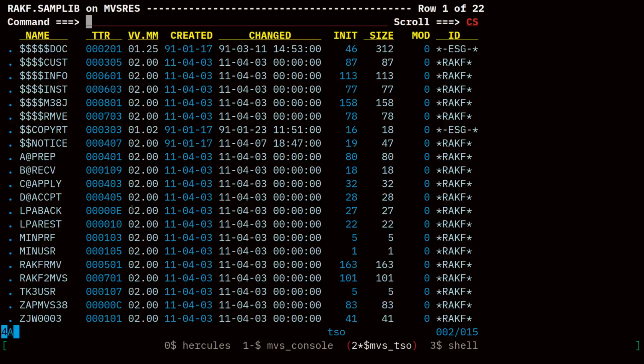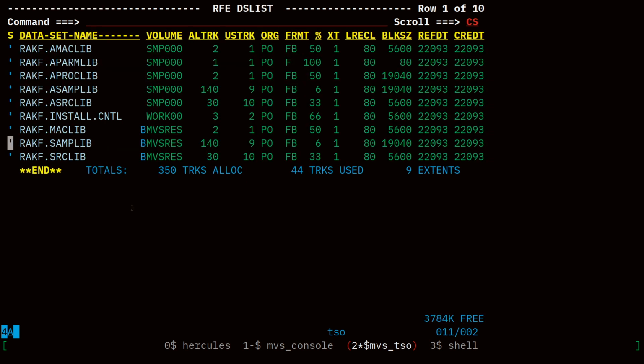And then the SAMPLIB has a lot of the materials we had from that installation package on the tape. So again, the samples of the installation jobs, a couple other sample JCLs that we're going to use, some samples of the profiles that we'll create, and then documentation members here from the original version. And some of the PTFs will actually update some of these samples.